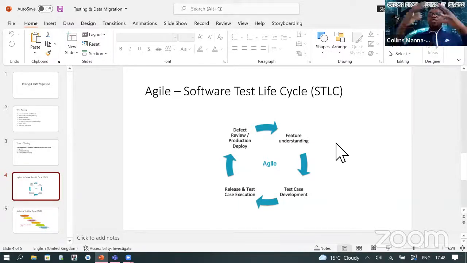When you write all of those during that time, and the software is ready, you have to use them to test. They call it test execution. You execute all those test cases, meaning running them dynamically, testing everything as it is. Then they can release it to the environment if it is good. If there's any defect, they can fix it and move it to the next sprint. We talked about sprints last time.